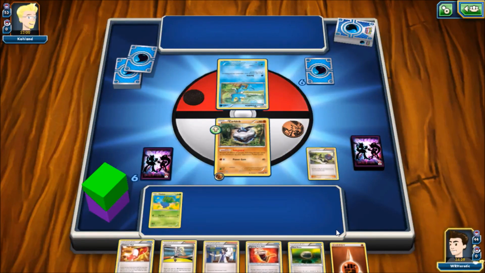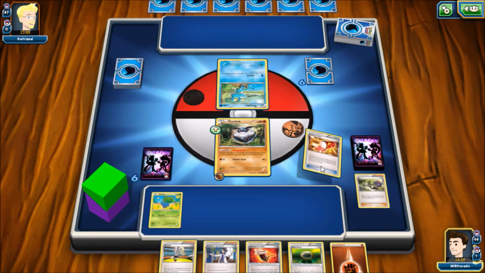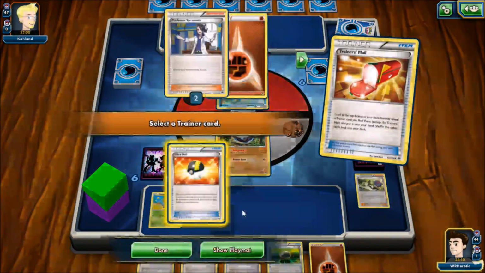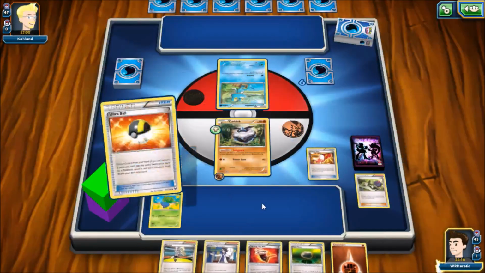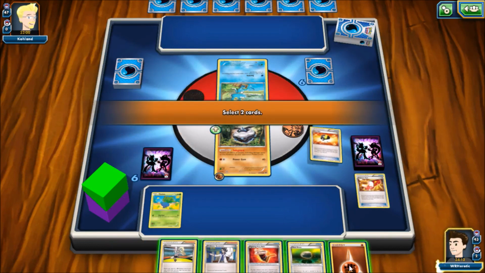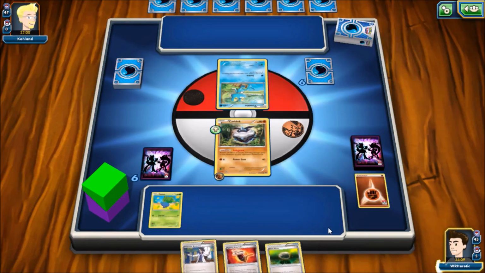It's time for annihilation. Ultra Ball? Yeah. Let me make sure I have Sycamore for next turn. That's good. Okay, so we got that. We can go bam, bam, bam. Where's the Shaman?